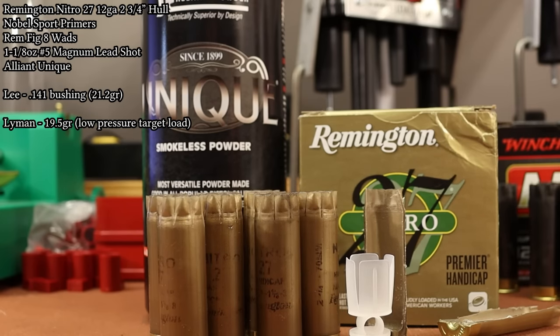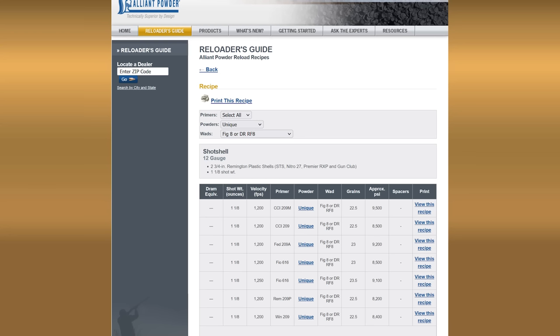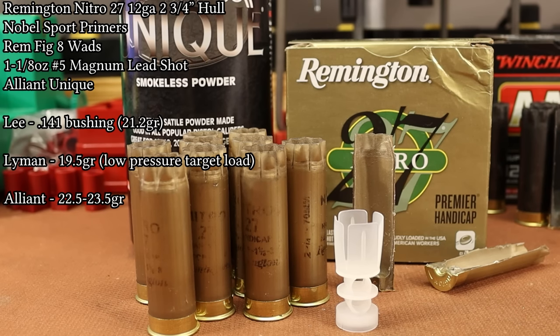So Unique is an Alliant powder. So the Alliant website is the next place I want to look. And they have Unique load data listed for all of the different primers with charge weights ranging between 22.5 and 23.5. So to summarize all of that, the charge range we saw, 19.5 was the smallest charge.